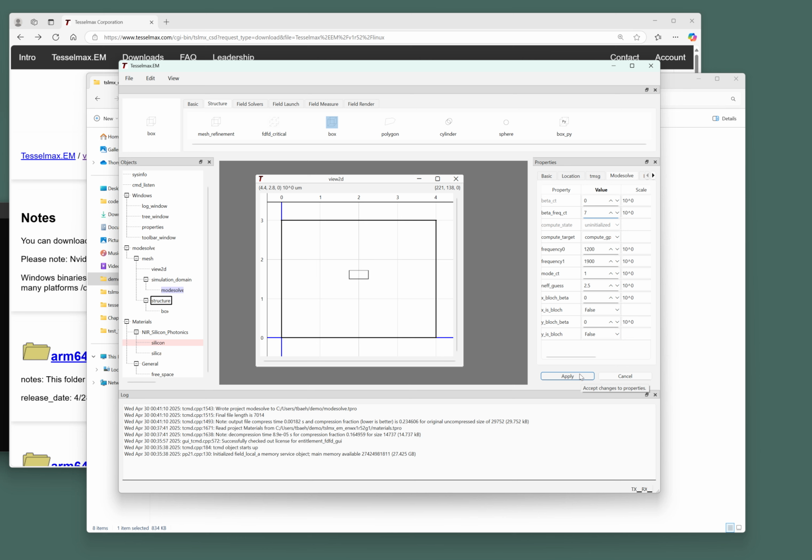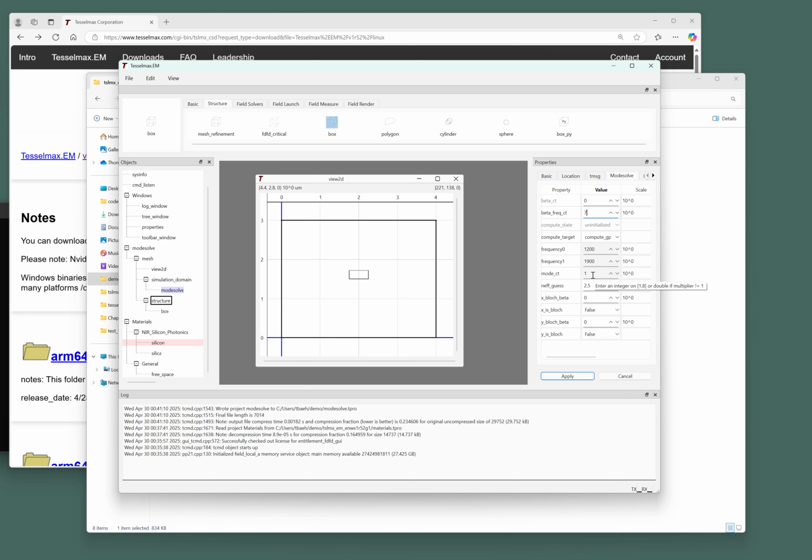But anyway, here we are with the current design. It has 7 betas, and there's a frequency range specified. A key point here is I'm just going to ask for one mode. I'm just going to get the lowest mode. You can ask for as many modes as you like. It just takes progressively longer. Well, I don't know if it's going to converge if the number is like 7 or 8, but certainly 2 or 3, I've done that without any problem. And sometimes you really need to because you really care about the second order mode, like the TM0 mode, or maybe even the TE1 mode. And you can get all those things.